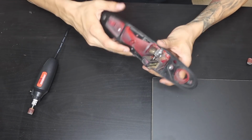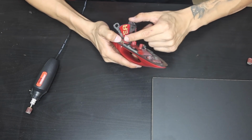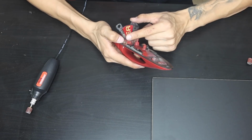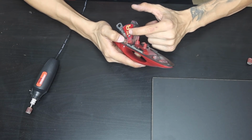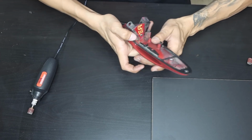Alright guys, so we're going to be taking off or grinding off this little rivet right here. So I'm going to end up doing a time lapse on this one because this is probably gonna take me a little bit. I just want to be very careful to where I don't damage anything. It's all metal, but I just want to be careful. So anyways, let's get it.